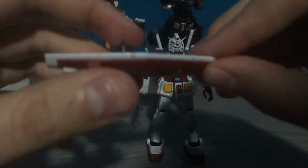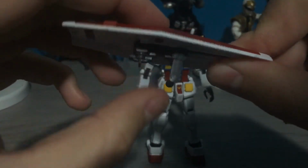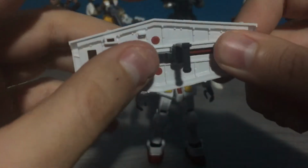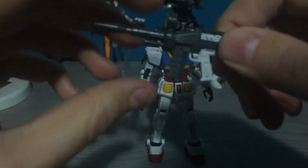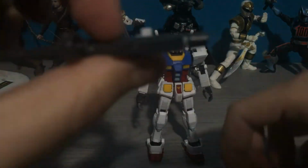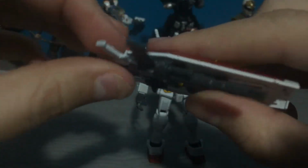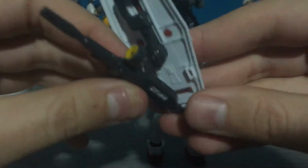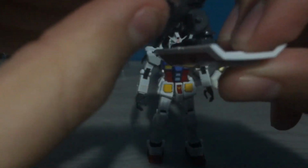He comes with a shield with a flip out handle. And you attach this by plugging this into the arm, then wrapping your fingers around this. We'll talk about articulation later on. Comes with his beam rifle. And this clip can move to the side. And the scope can move as well. And there is actually a peg that you can plug the beam rifle in. If I could figure it out.